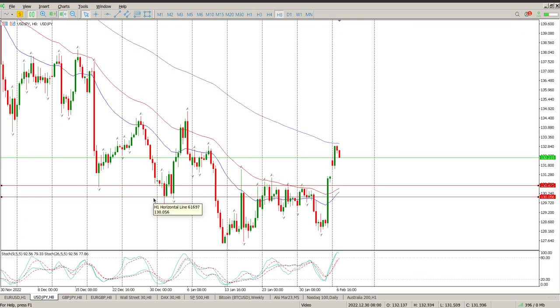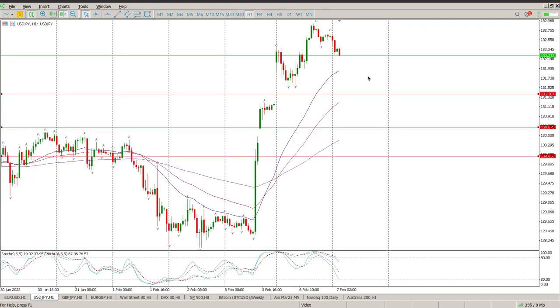If we move to US dollar, Japanese yen, in order for us to start buying into this, we need some structure. We don't have structure just yet. There is a fairly decent amount of structure right in the middle of this gap, but that gap would worry me. It does look like a bit of a double top forming. You can see the oscillator's easing off at the moment though. This one to me is a sit on hands until these gaps to the downside close. It's just way too risky for me at the moment.